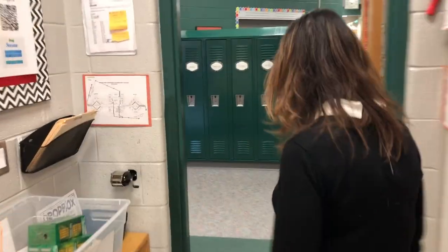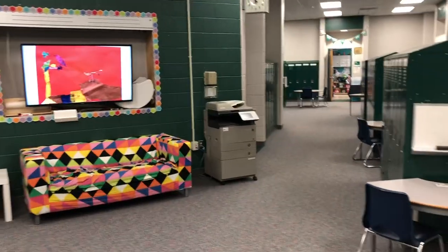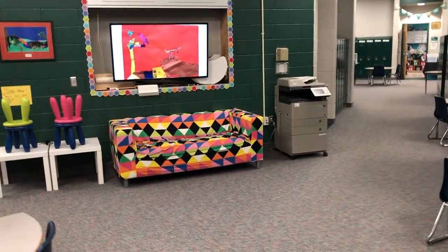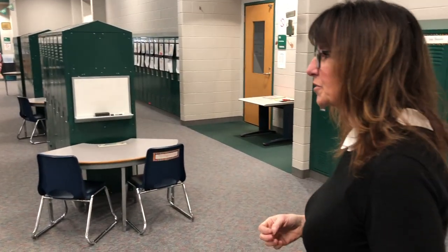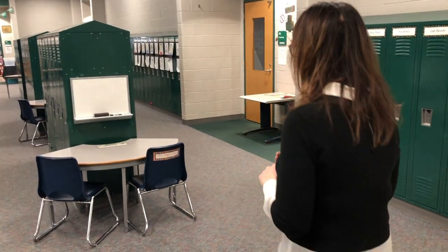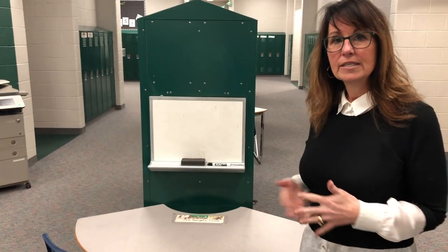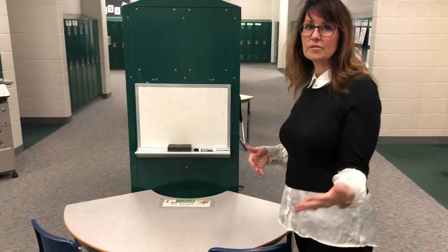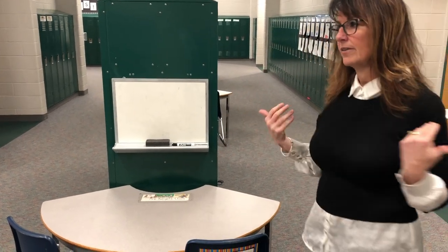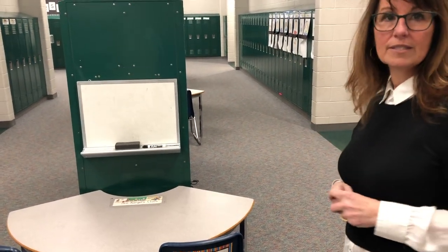Before jumping into another classroom, this hallway area is a collaborative space — when students are here they pull tables out and can sit and work on the couch, get out of the classroom, or make little videos. Mrs. Cargill has students working here at the video station using the whiteboard, with another student videotaping. So even though it's a hallway, it's used as a working area.